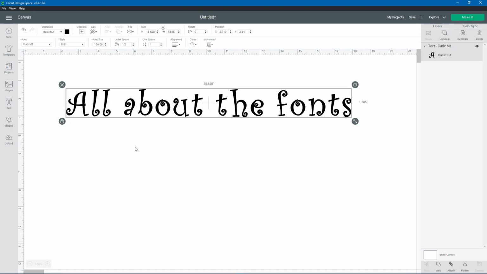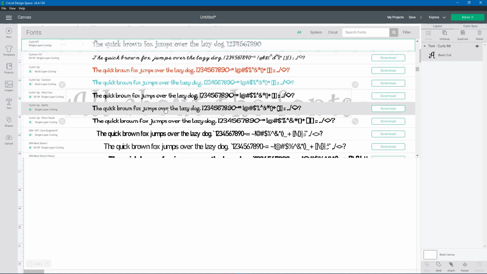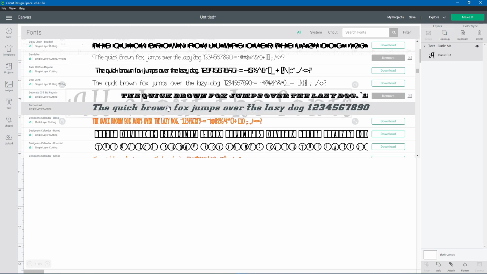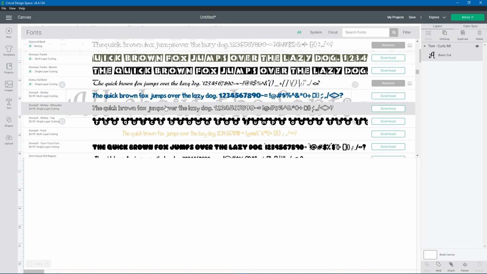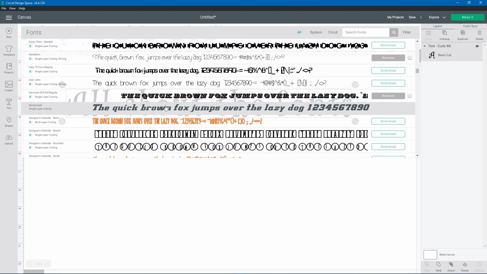When you buy or obtain a free font, you're just getting a digital file that you have to install onto your computer. Fonts can also come in what's called families. Font families are just groups of different styles of the same font.